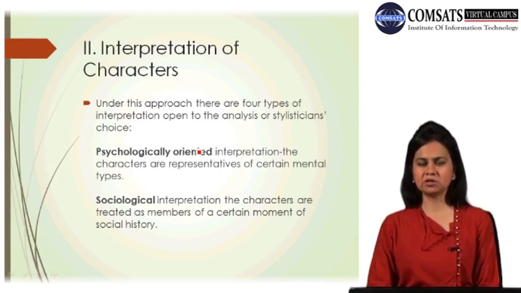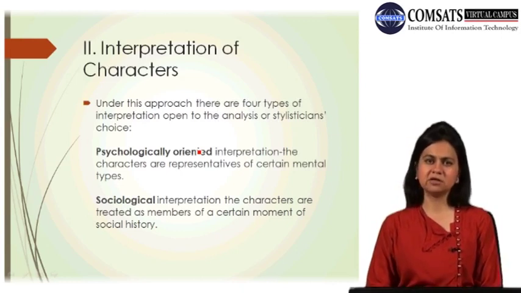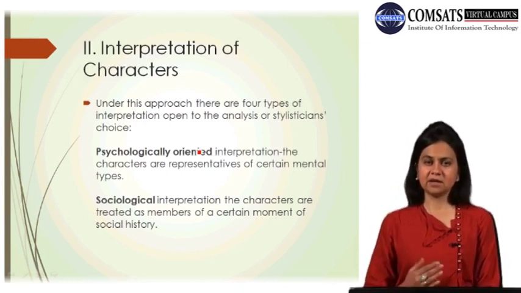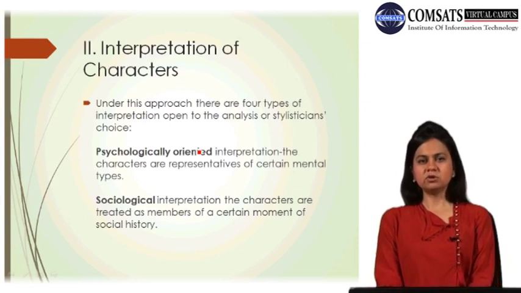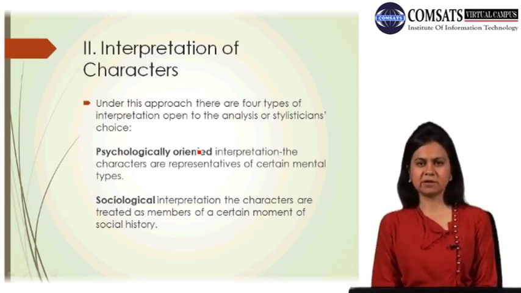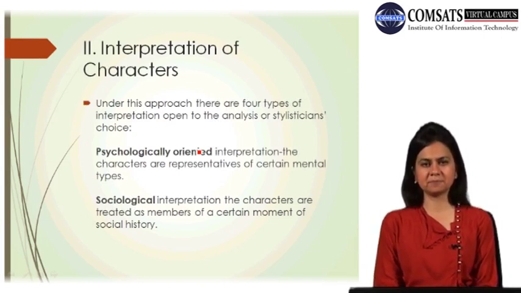And it might be due to these psychological preoccupations or psychological traits of a character that he might behave in a particular way in a particular text. So, a stylistician who is aware of the interpretation of characters and its various angles, when he looks at a character from the psychological perspective, would try to find out what is strange and unusual in his personality, or what bent of mind and emotions the character represents, and how these emotions and his personality type lead to the troubles or lead to the type of life that he is leading in the story.